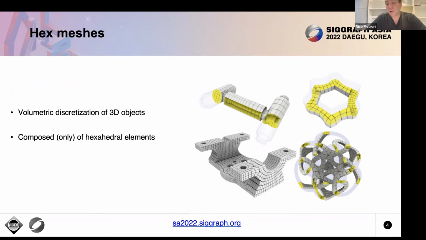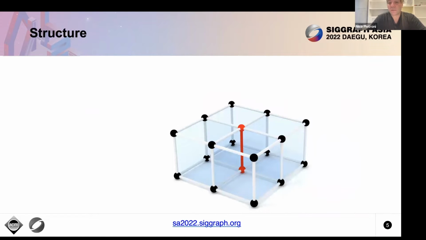Well, you all know the concept of meshes, where you have a set of elements that are interconnected and create a shape. Usually we see this kind of mesh for surfaces, but there are also meshes that model the volume. In the image on the right, created using Hexalab, a software we released a few years ago, these Hex meshes are composed of cubes that are interconnected inside the volume. So how are these cubes interconnected?